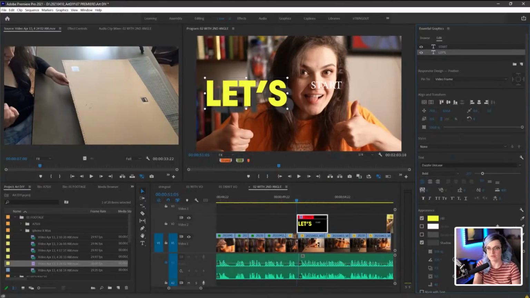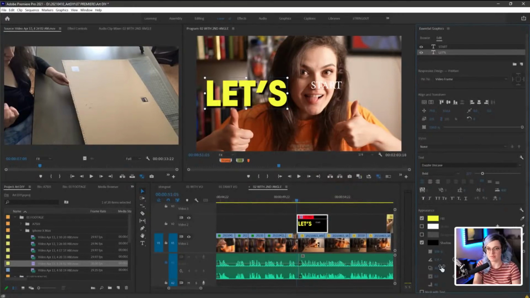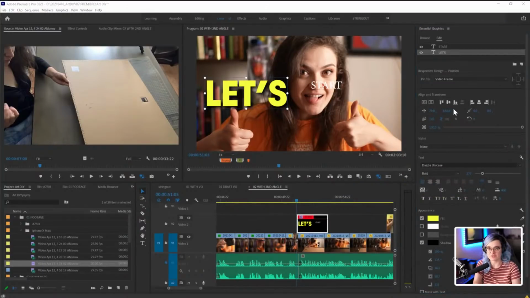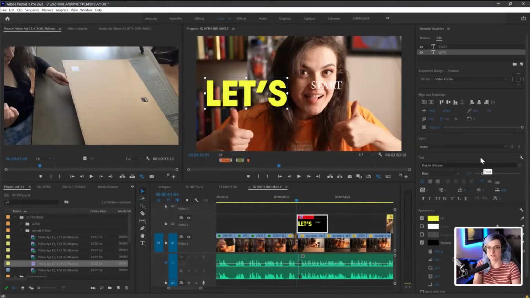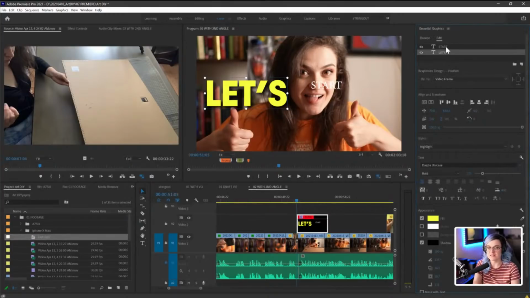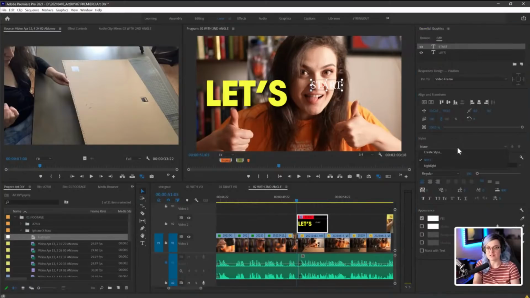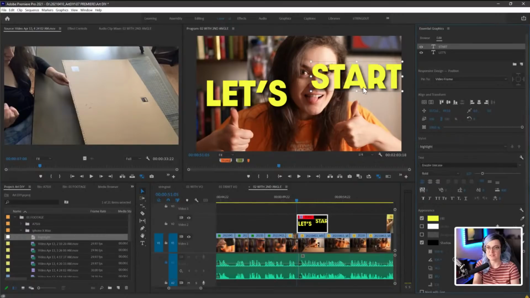And now you see how I'm adding like a million little things to it? And you're probably like, dang, now she's going to add it to the other one too. Like that's going to take forever. Not so, because I'm going to create a master style. So I like the way that Let's looks with the dazzle. So I'm going to go to styles here. I'm going to go create style, and it's going to be the highlight. That's what I'm going to call it, highlight. Okay. So now when I select the word start over here as a layer, I can go over here to styles and I can use highlight. And there we go.